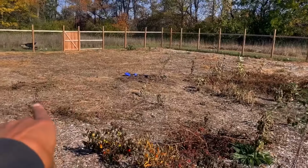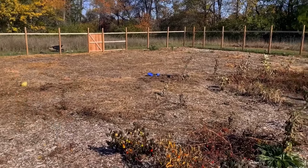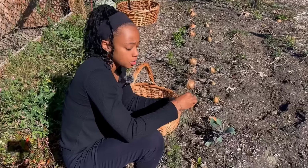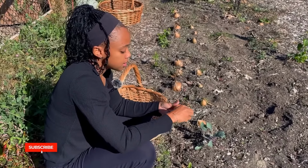Today we're going to be getting the next part of the garden cleaned up. I can see this side is done already. So we're going section by section. We actually got started on it last week, the first section we did. But before we got started with this cleanup, we had to harvest all the stuff out of the areas that we could before we got going. So we did that also. So before we get into this cleanup today, we'll show you all that harvesting and stuff that we did leading up to the cleanup.